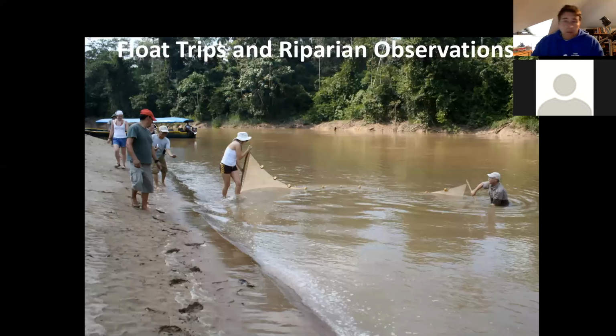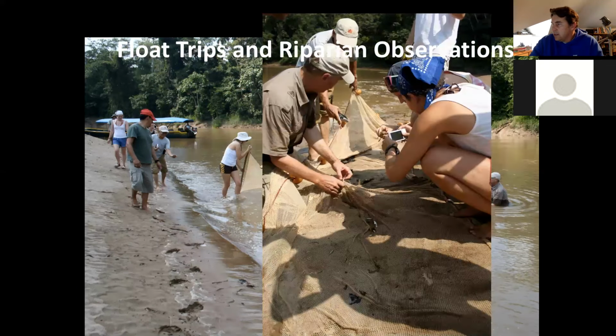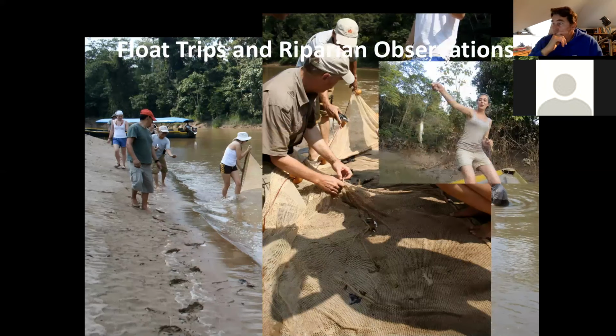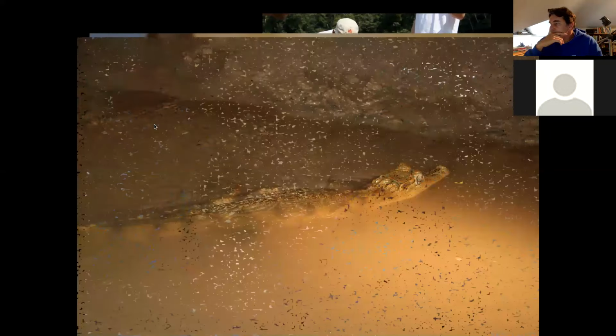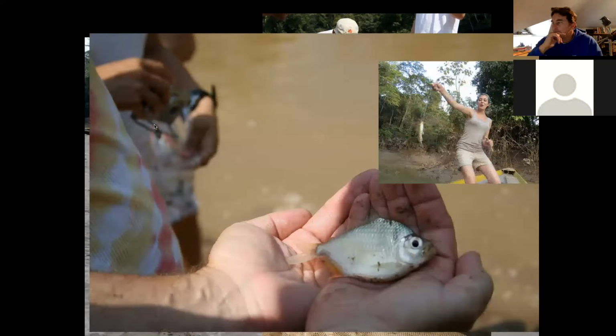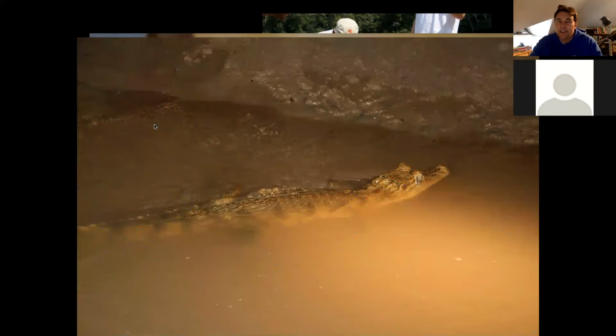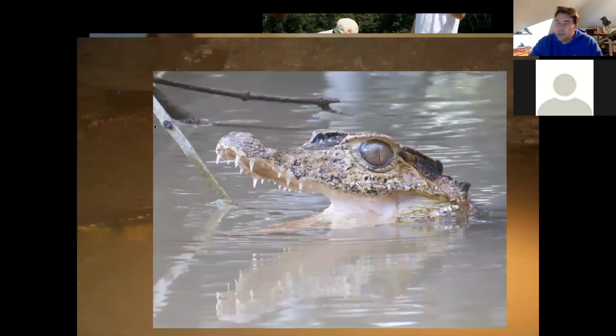We might get wet, we might go netting for fish, as you can see they're doing here, and trying to catalog the different varieties of fish that we can find in those nets. Maybe people could fish individually, which you can do right from the docks near the main cafeteria. But yeah, it's a chance to get up close and personal with some of the wildlife, and then also to stay away or see things that maybe you wouldn't want to get so close to, such as these caiman, and they're pretty awesome.